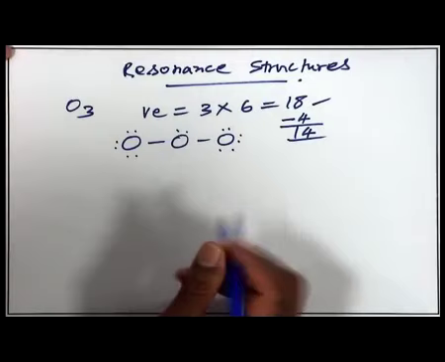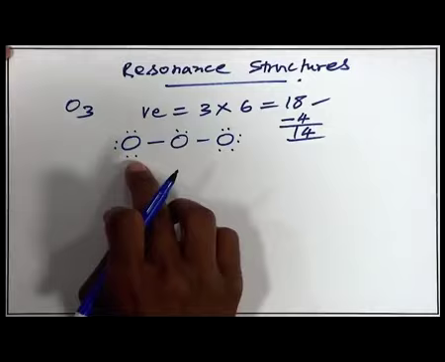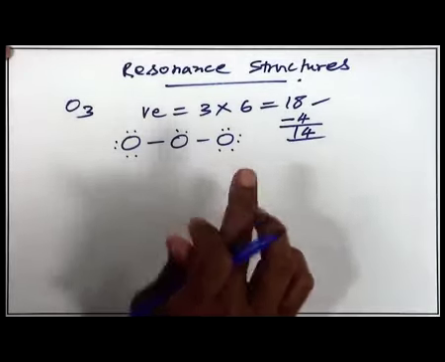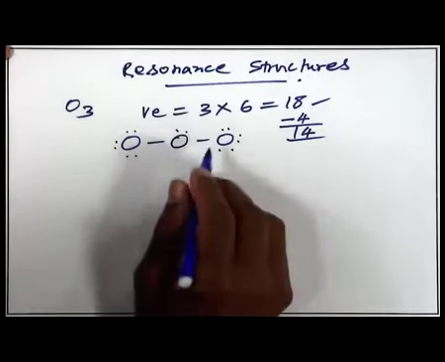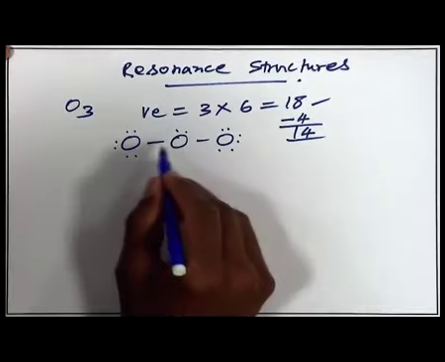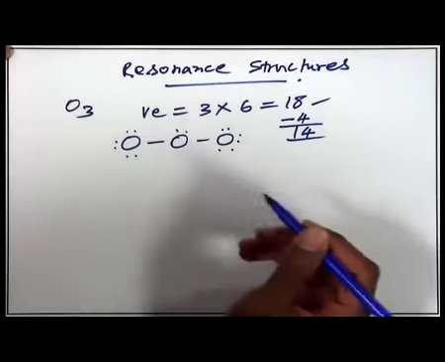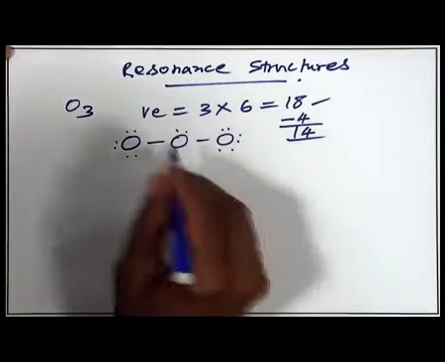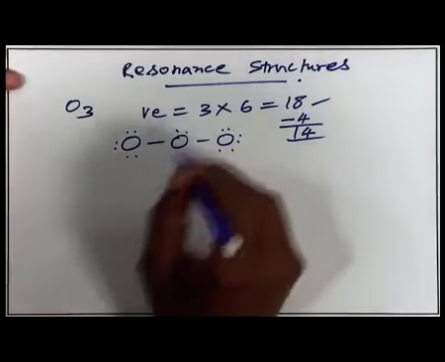Now if you look at whether all the atoms attained an octet or not, they have not. Only the terminal atoms attain an octet, that is 8 electrons around each terminal atom. If you look at the central atom, it has only 6 electrons: here 2, here 2, here 2. Then what you can do is convert a lone pair lying on the adjacent atom towards the central atom.